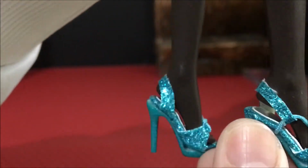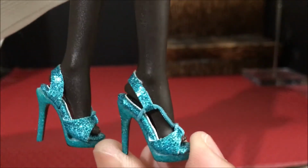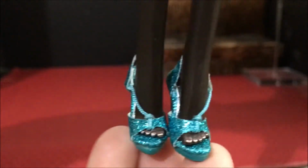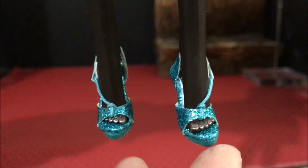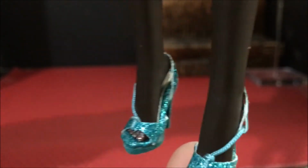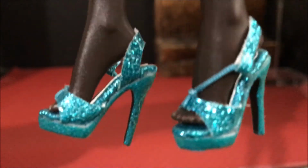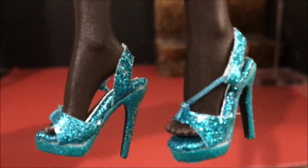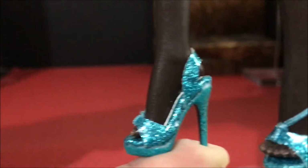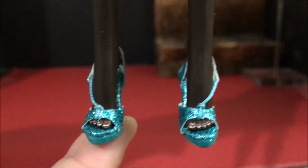My only problem is this. She has to rest her foot properly here. Maybe it will rest once she is properly standing up. But nonetheless, the shoes itself is very beautiful. It has sort of a curve, so making it a little curvy in that area. Very beautiful. Very chic. You can see that. This is my problem. It has to rest securely. Maybe when she's standing up, it will look like that. Still beautiful. So, yeah. She is Ecstasy.